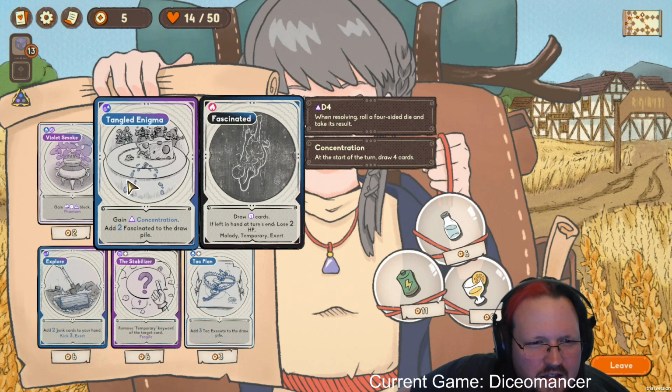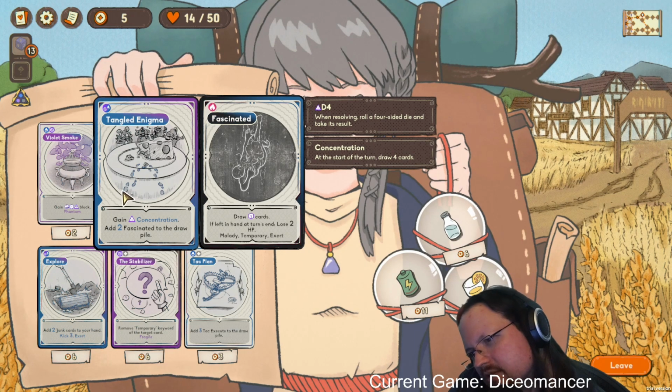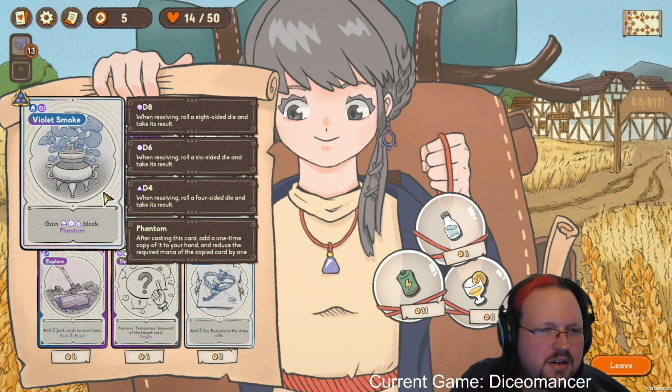Tangled Enigma. Gain D4 concentration, which is at the start of turn, draw 4 cards. Add 2 Fascinated to the draw pile. Fascinated is draw D6 cards. If left in hand at turn's end, lose 2 HP. It's a fire type card. Gain that much block, and then Phantom. After casting this card, add a one-time copy of it into your hand and reduce the required mana of the copy card by 1. What?